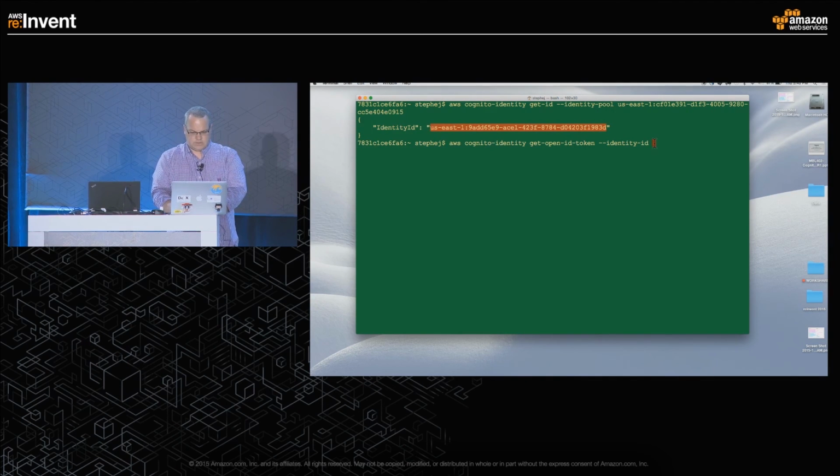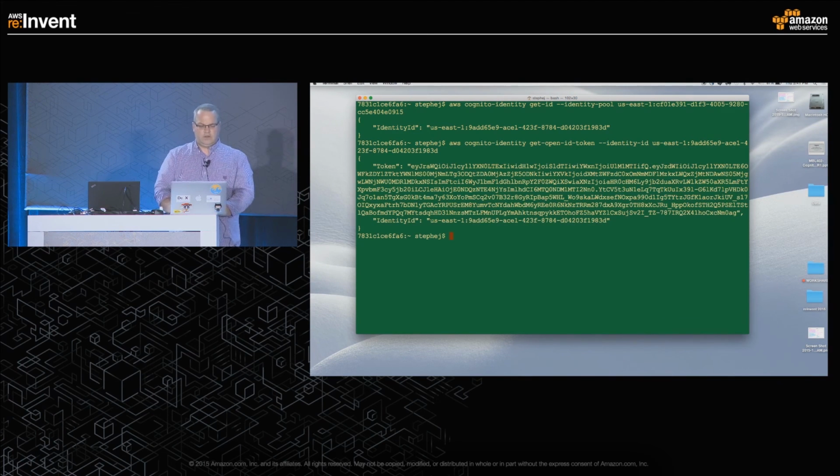So I'll just paste the identity ID there. Wait for the internet, and we have a token. So this is a Cognito identity token. It's in the Open ID Connect format, which we'll talk about in a second. But now the clock's ticking because this is a temporary token. And if I want to get AWS credentials, I have to use this token before it expires. And the expiration is not very long.